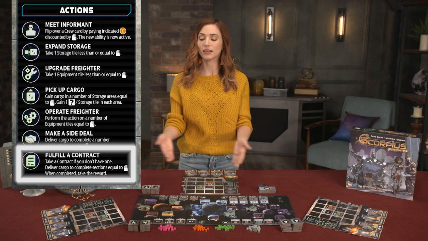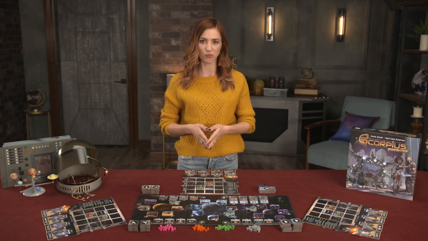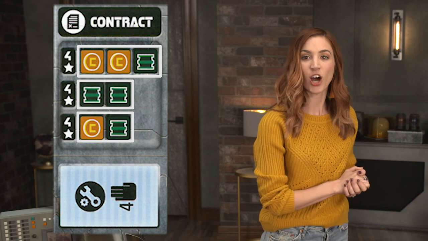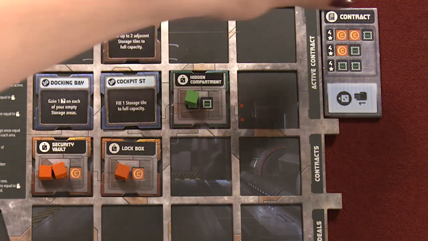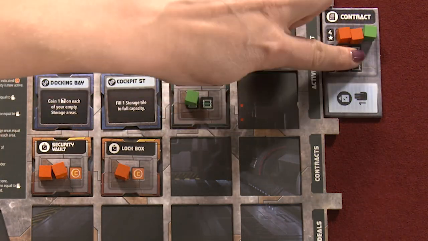Fulfill a contract allows a player to complete sections on a contract equal to the number of skill points available. Contracts have sections, which contain cargo requirements and victory points. To take a contract, they must first deliver cargo to at least one section, after which the contract is theirs to keep in their active contract slot.